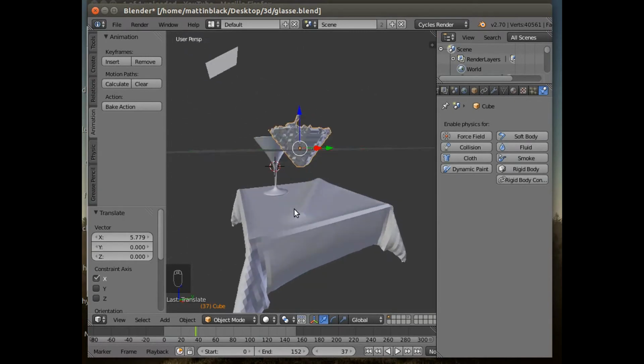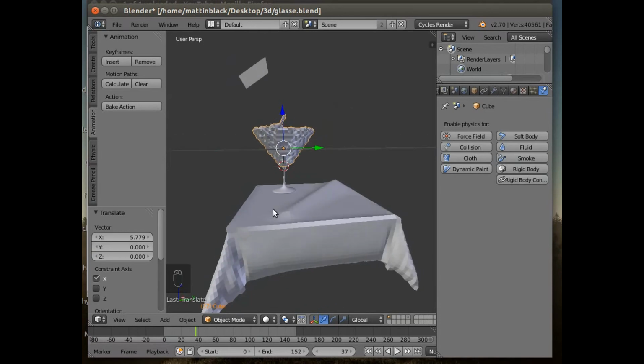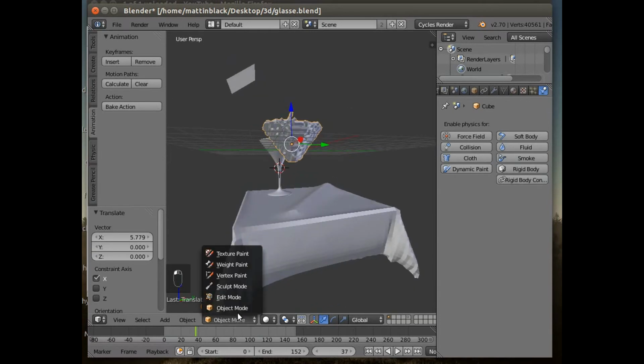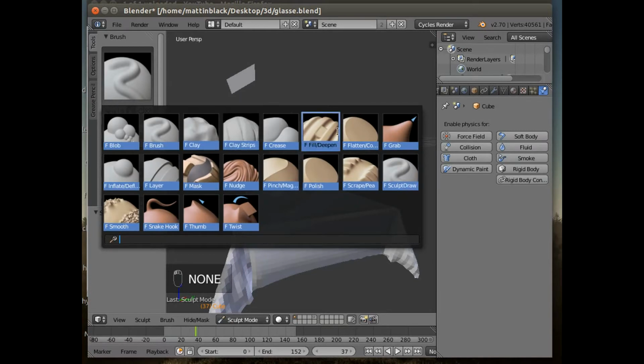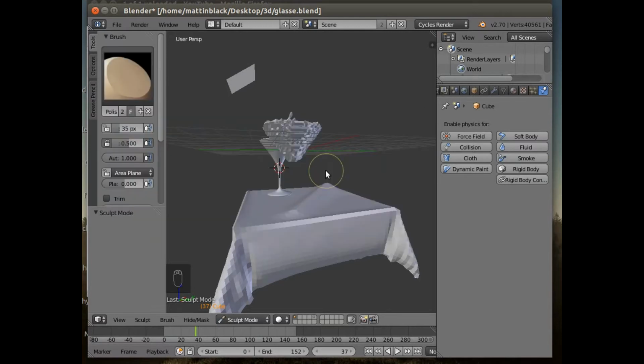And all I'm going to do is I'm going to smooth it, and to smooth it I'm going to use the sculpt tools. I'm going to go into sculpt mode, and there's a smooth tool, polish tool, take the size of that down a bit actually.